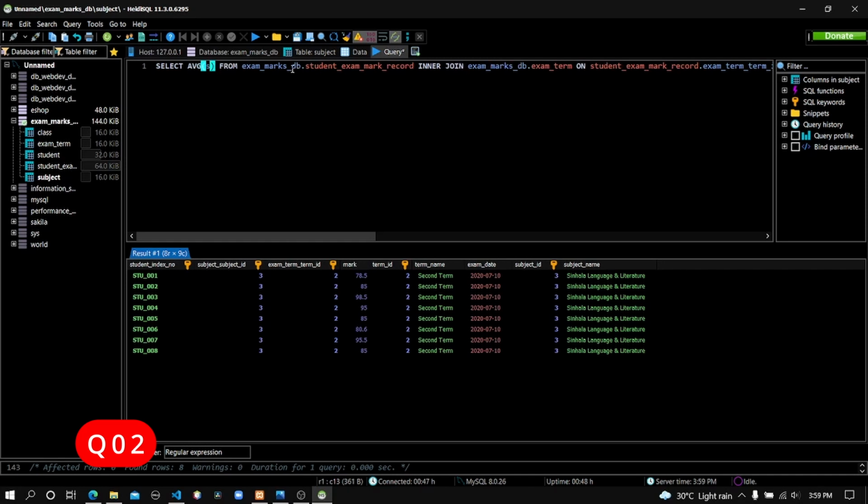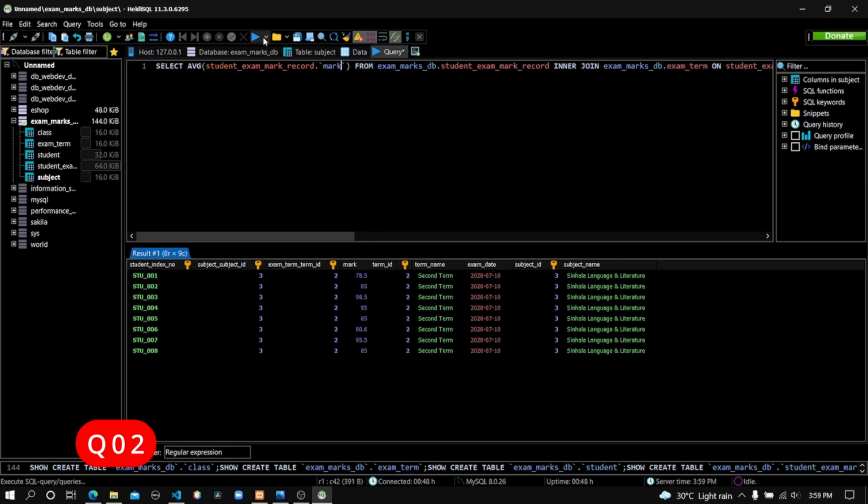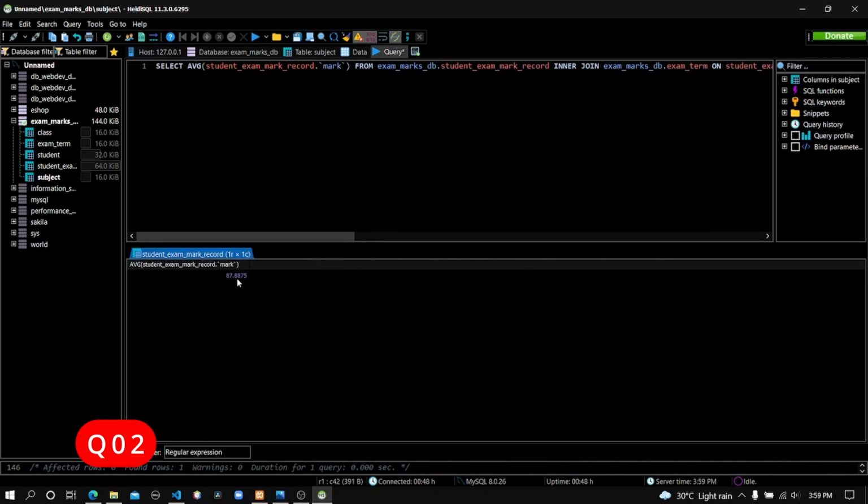In the student exam mark record table, we are going to filter the details recorded in the mark attribute. Okay, let's execute this one. Here you can see the average mark of the Sinhala language in the second term test is 87.8875.